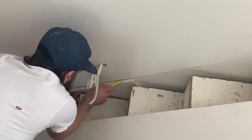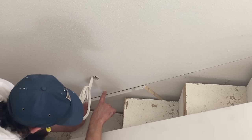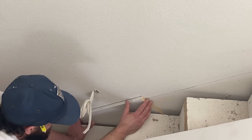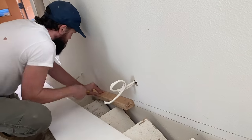I could snap a line, but I'm being lazy. So I can get a clean measurement and I can just add an inch or 2 inches to all my measurements. Yeah, maybe do that because it would be better higher. And he's adding an inch and a half. That way, Nate can have the line to go off of to install the lights for the stairs, which I'm so excited about. You can see where we put the lights.